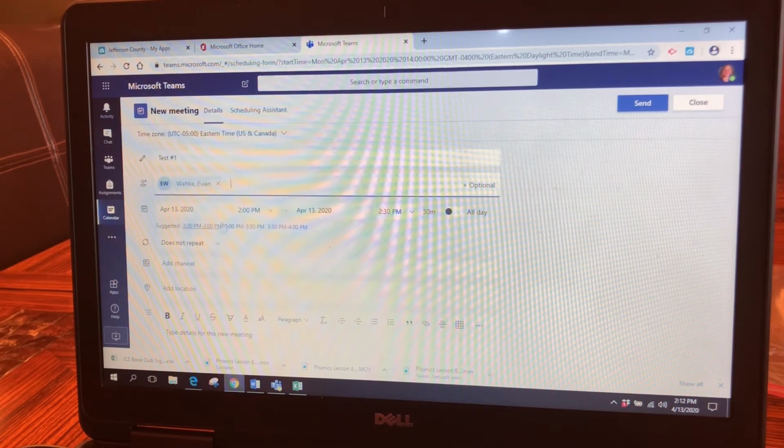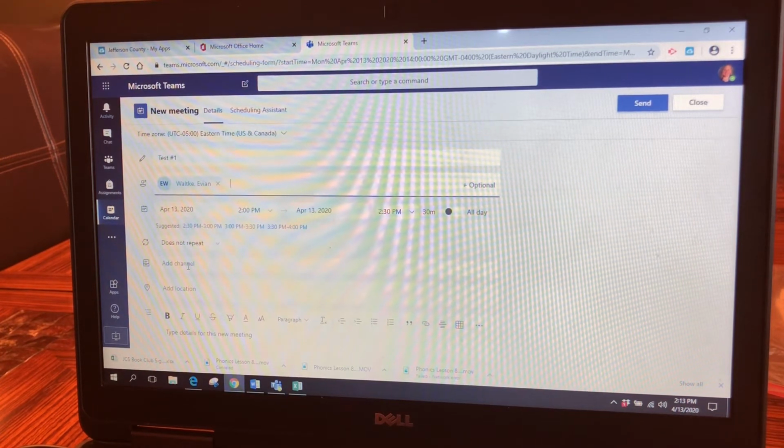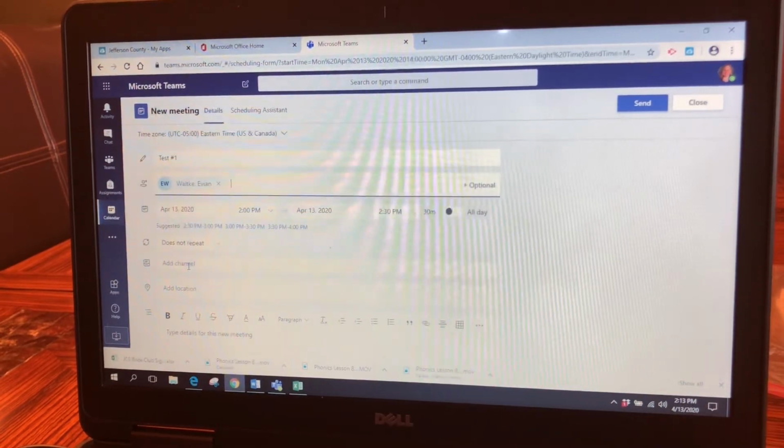Taking you back out. Here is a place where, if you clicked on the wrong date when you first started and you want to fix it, you can change the date or the time. I'm just going to keep it. It's past 2, but it's not going to matter. It's just going to go ahead and open the meeting for now. I'm going to leave add a channel blank, and I advise you to leave that blank as well.